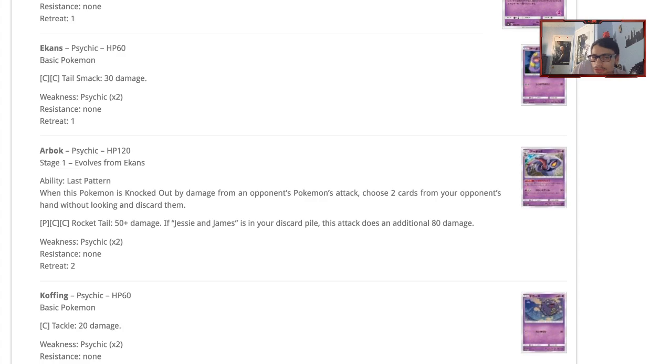If you have no way to really deal with that ability, and you don't play any draw support system, and you're relying on your maybe 8 or 10 supporters in your deck, you are probably going to lose, or not lose, but you're probably going to just get annoyed. And with Reset Stamp too, this card is also pretty deadly.